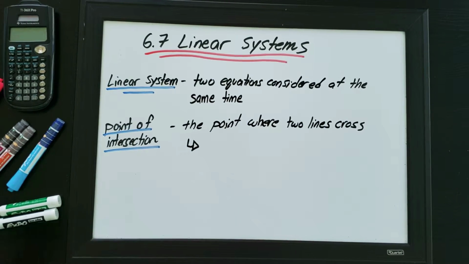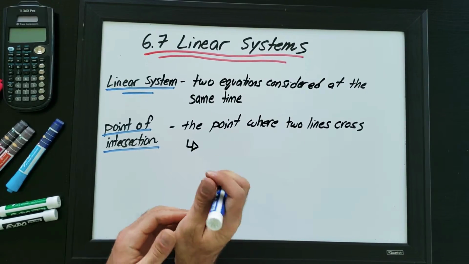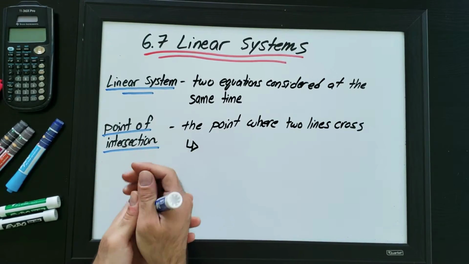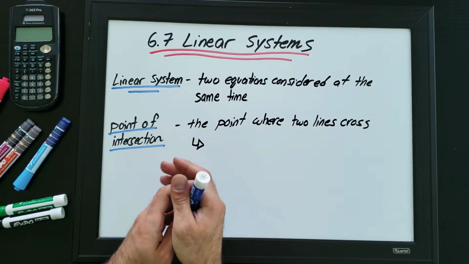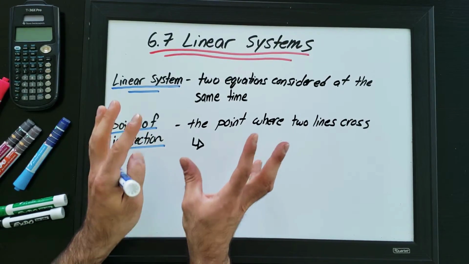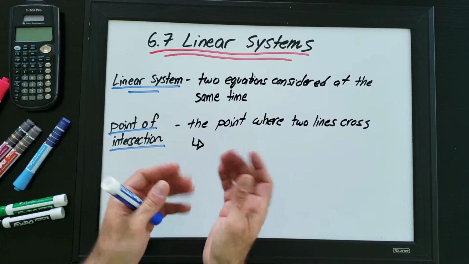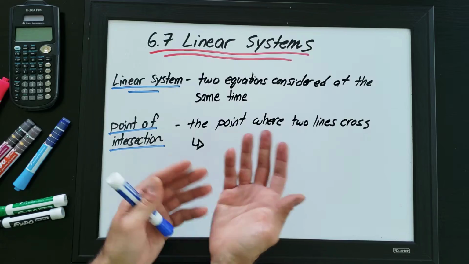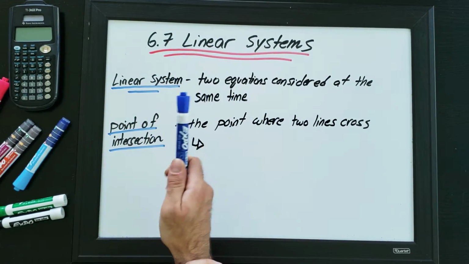All right, 6.7, the last section in this chapter, is linear systems. Now, we have to take everything we know, creating equations using a graph, a slope, a point, 2 points. All these things are assumed to be known by now. So linear systems just deals with multiple lines at the same time. So if you know how to do one line, if you do it twice, you now know how to do linear systems. So what is a linear system?